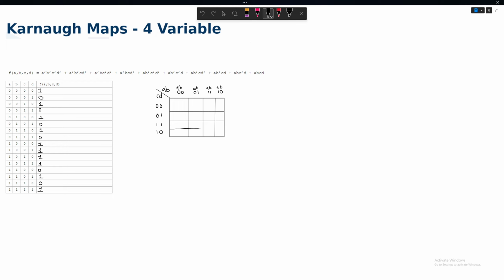Alright, so now if I want to fill this in, obviously back to the table, 0, 0, 0, 0 is 1, and then 0, 0, 0, 1, where D is 1. Where's my D1? This is D1. That's 0. And where's my C1? Only C is 1. That is right here. And that gives me a 1. And then I also have, where is CD? 1. CD right here. And that's a 0.